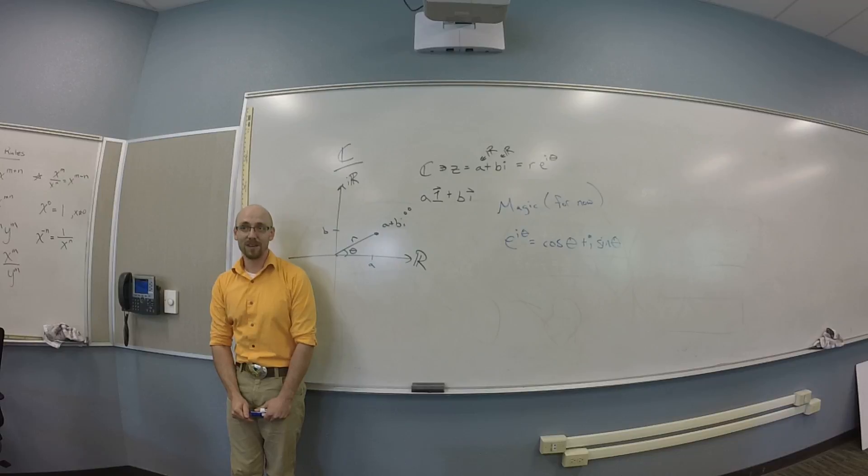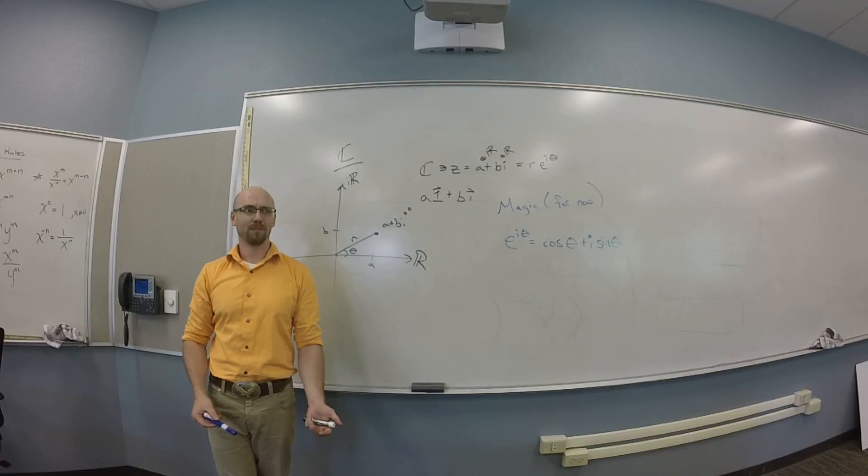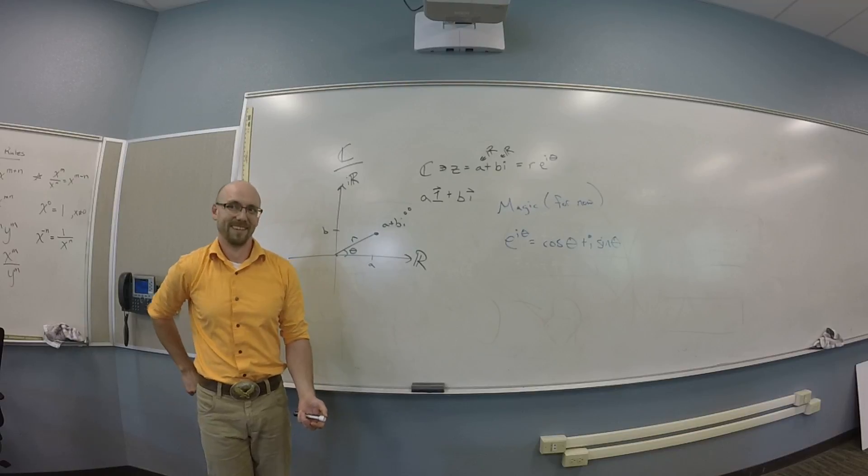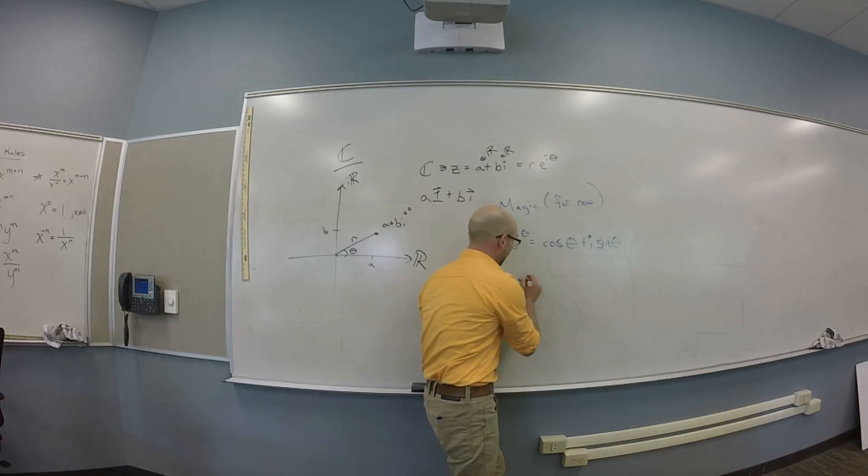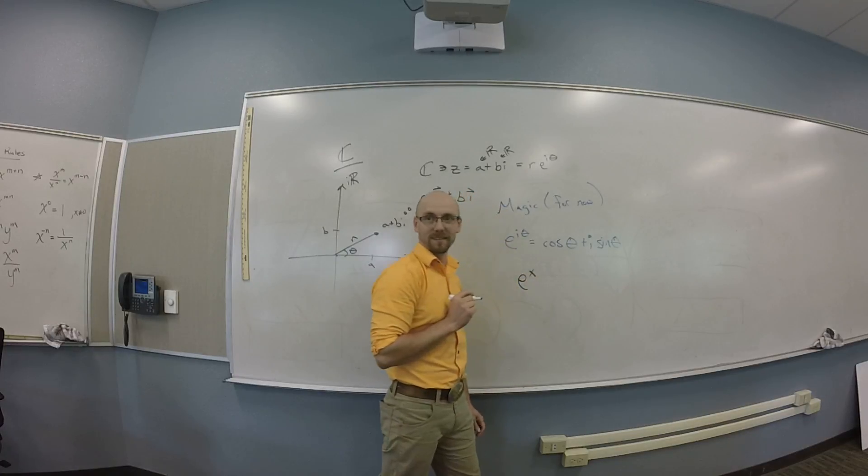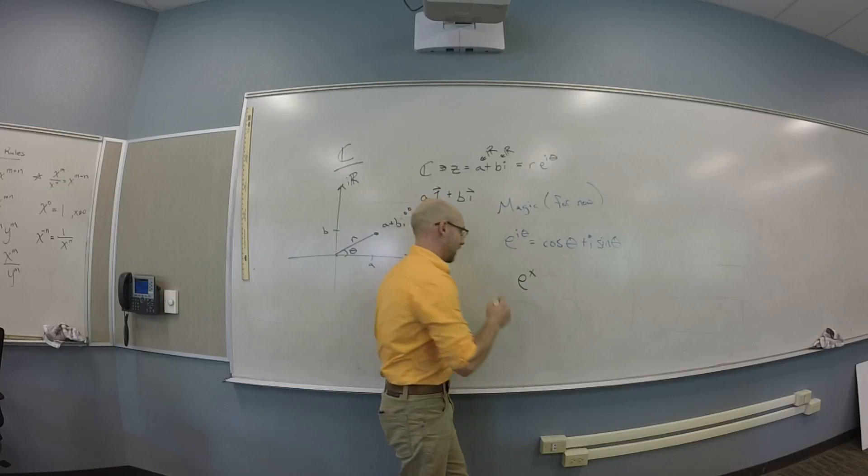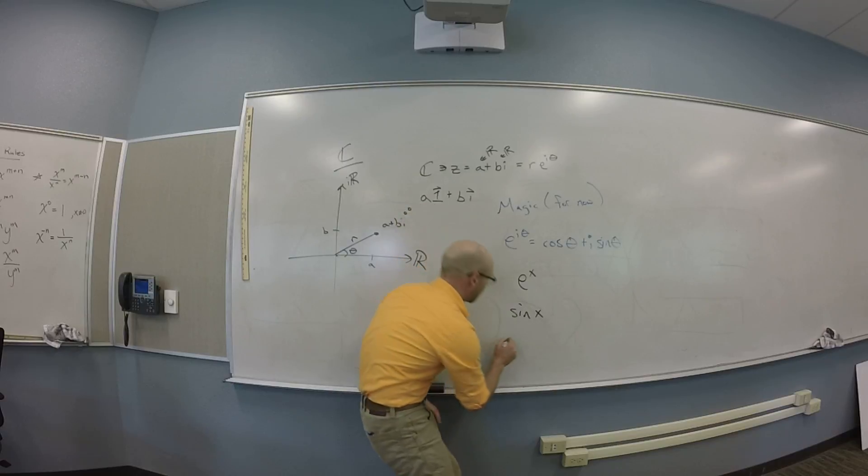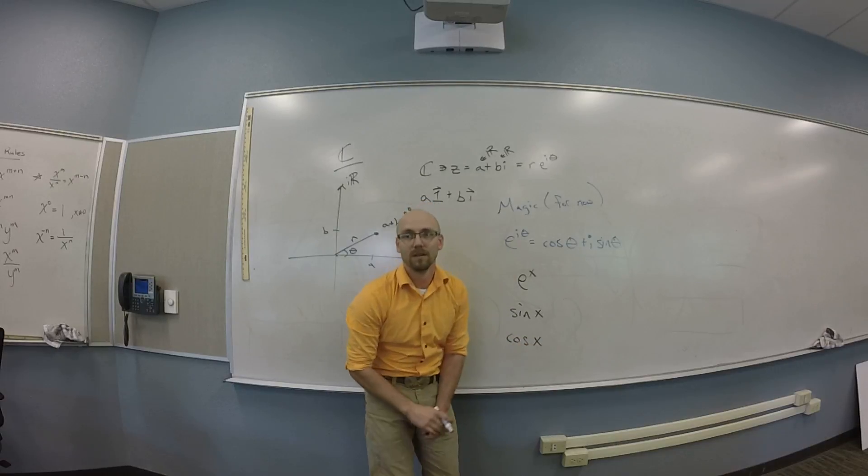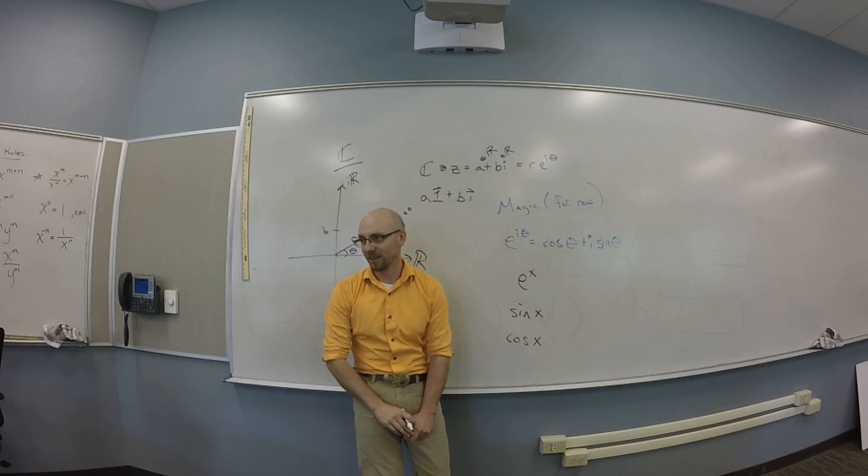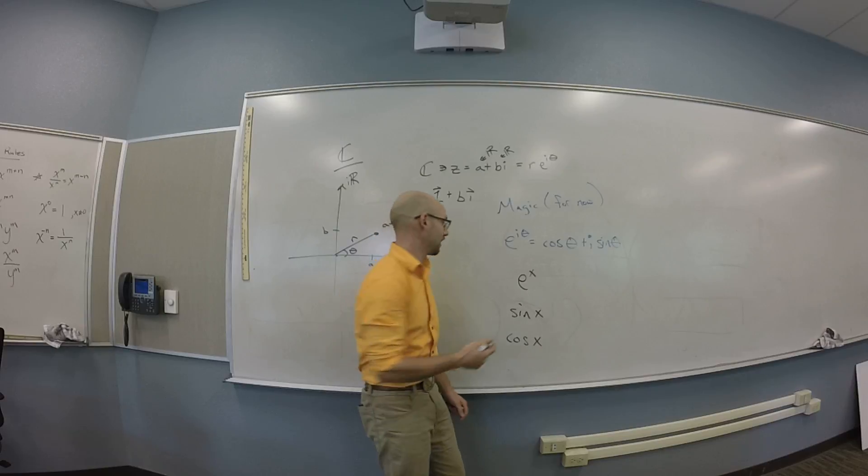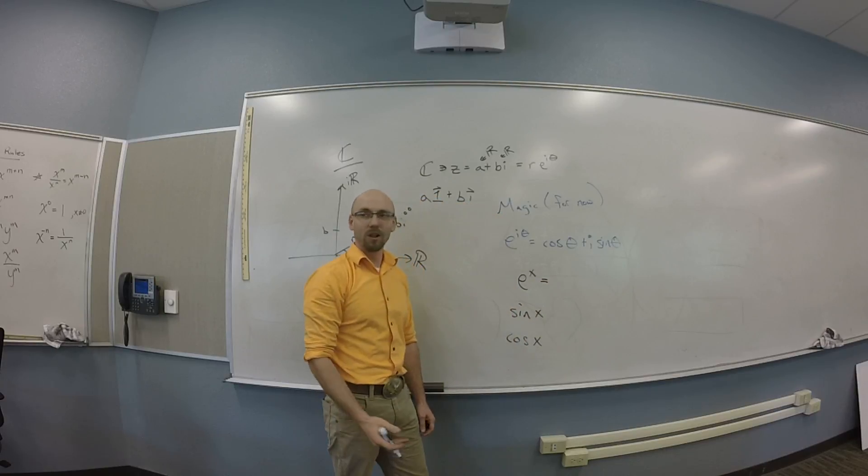But it's a little far afield. So when we get to, do you guys want a flavor of where it comes from? Yes. Okay. So the flavor of where it comes from is this is a regular function, right? E to the X. Yeah. Okay. This is a regular function, sine of X, right? And this is a regular function, cosine of X. You're just replacing all of those guys. Okay. So, no, we're going to do something weird in Calc 2. We're going to start writing these as polynomials.